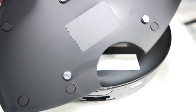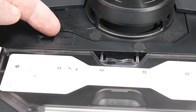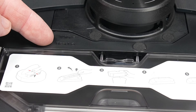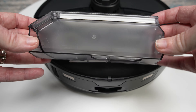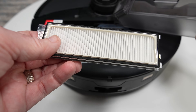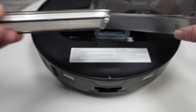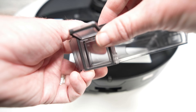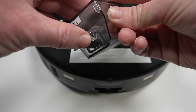Under the lid, which is now removable and held on by a set of magnets, we find a WiFi indicator light and reset button. The dustbin is totally redesigned and much smaller at 270 milliliters. The washable paper filter is removable and like all Roborocks it lacks a pre-filter. New is a side door for the dust extraction with a smaller door for improved airflow.